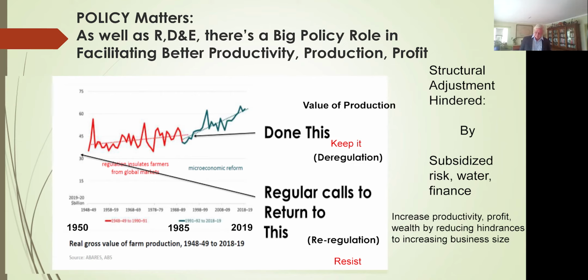And then the last state election, I think Deb Pedersen sent me some information saying 30% subsidy on water that's used for horticulture and 15% subsidy on water that's used for sugarcane. And many operators were both growing sugar and horticulture. And Deb said, well, this is the first time the price of the water depends on what paddock you put it on. So these calls for re-regulation are always present. And I used to think progress was onwards and upwards, education was onwards and upwards. We can easily go back.